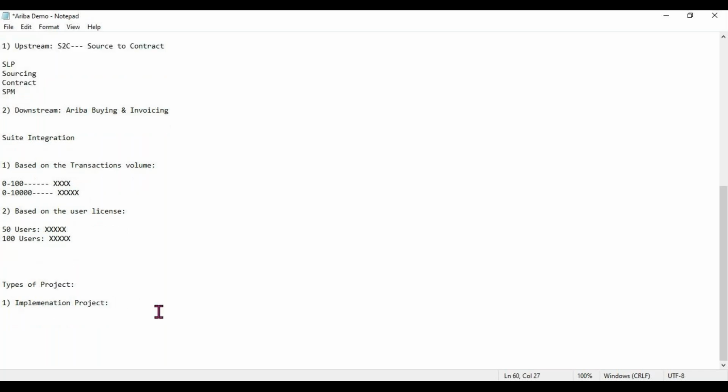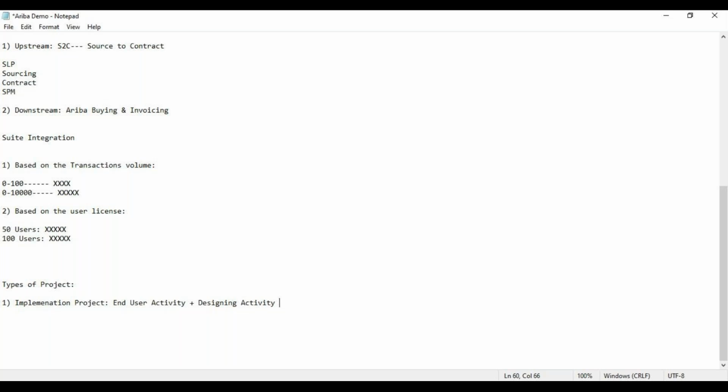Okay, so you may get a chance to work on this kind of implementation project. While working on the implementation project as an Ariba professional, we are going to perform two activities: the individual activity, plus the designing activity as well. So what are the individual activities and what are the designing activities? Individual activities means, if you see, your customer is new to Ariba, right? They don't know what SAP Ariba is. They know something basic, or they are completely blank about Ariba.